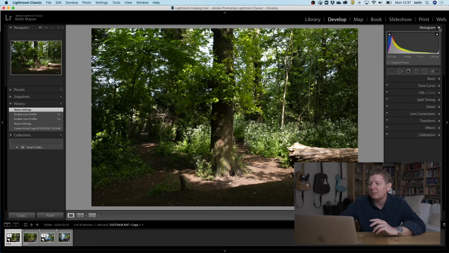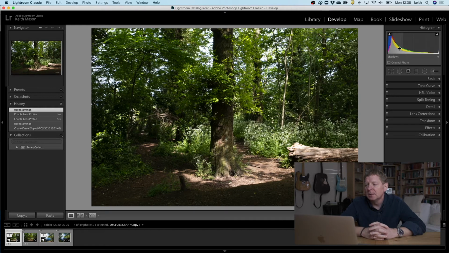And you can see here that there is a large spike on the left-hand side of the picture. And what that's telling us is that there are lots of dark parts in your picture, my picture. And on the right-hand side, you've got a little spike here, right on the right-hand side, which says you've got a small number of quite bright parts of your picture. And you can see that the rest of it is really focused down in the shadow areas. So one of the things that we're going to do in this edit is to try and bring up those shadows to give more detail into the image.